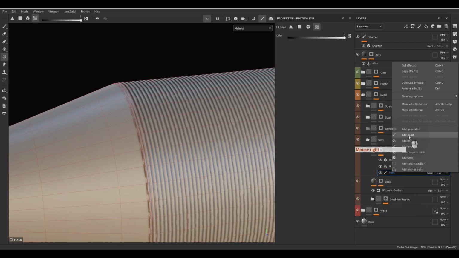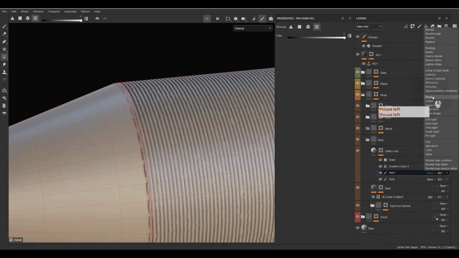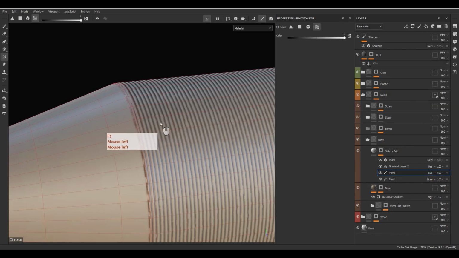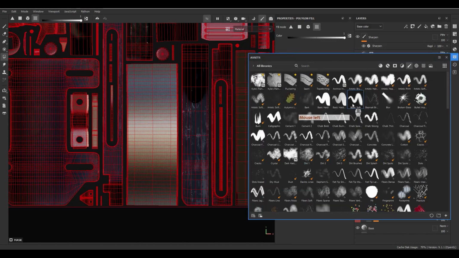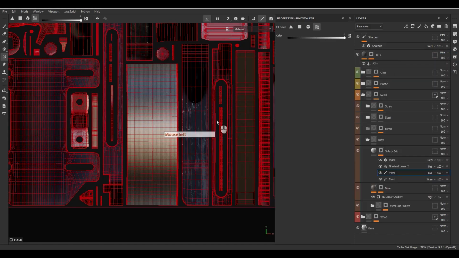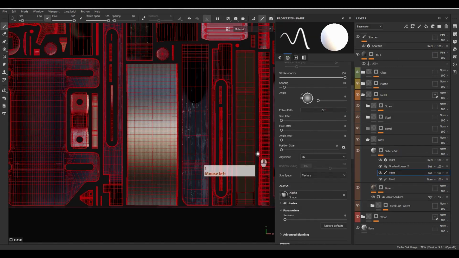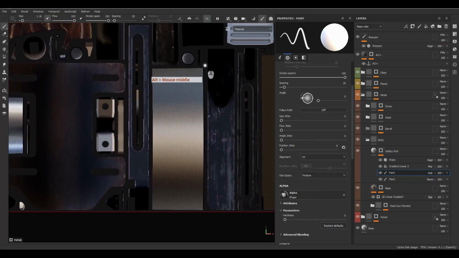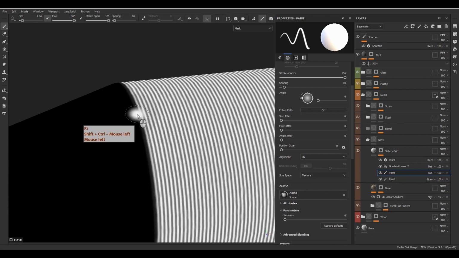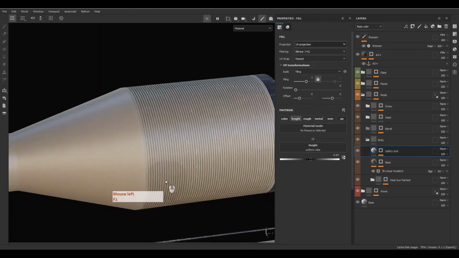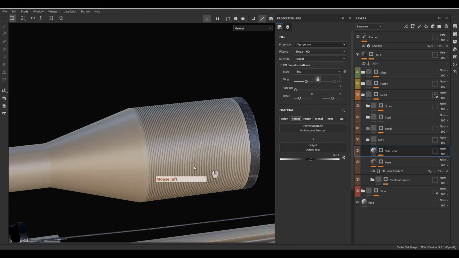The solution, I mean, just add paint, change the blending mode to subtract, go to the 2D, find your UV island, go to the asset library, use basic soft, go to the paint, and in here choose alignment on UV, size, space, and texture, and you can draw some small line here like this, and you have this nice and smooth transition.